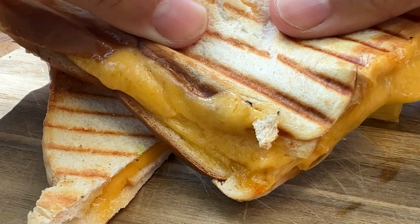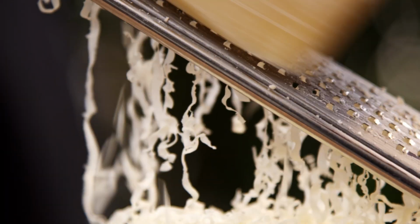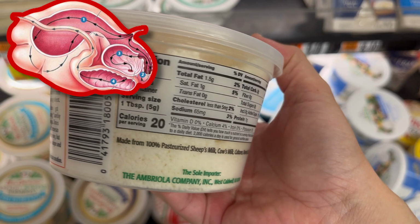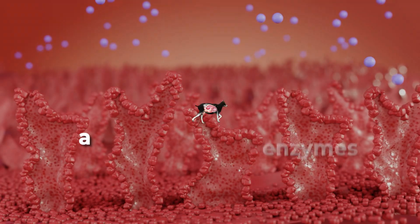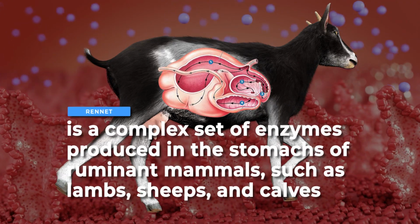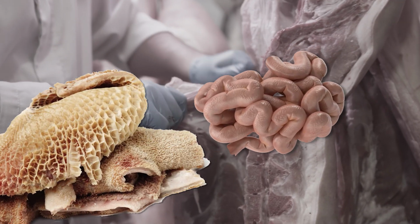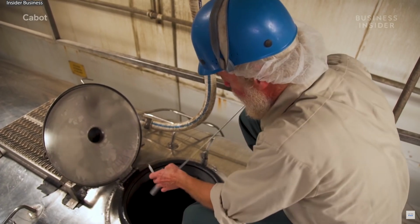To you cheese lovers, I'm sure I got your full attention now. Now what if I told you that some of your favorite cheese, such as Parmesan cheese, is made with the stomach linings that come from animals such as goat, lamb, and calves, which are baby cows. Animal rennet is an enzyme that is extracted from the stomachs of the animals previously mentioned. The process involves slicing the stomach of a goat or a cow, then soaking it in wine or vinegar before filtering it to extract the rennet.